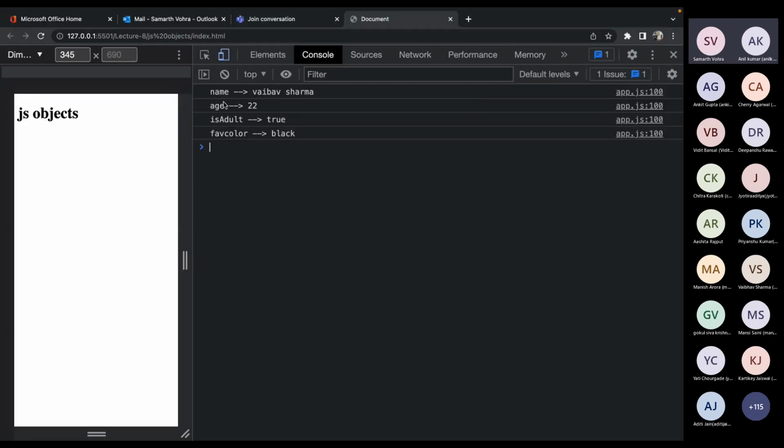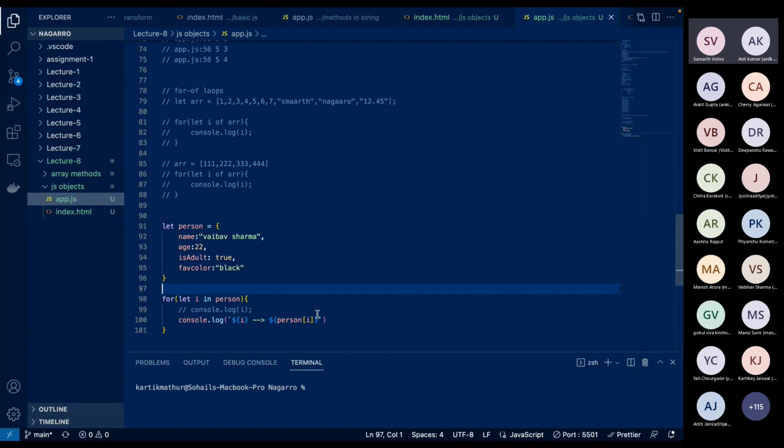So if you see it now, my i is getting the values corresponding to the key-value pairs, right? So this is how we basically make use of string template literals. And I just told you that we can access objects also like arrays. Let's assume my i is pointing towards this name. So tell me the value which is present inside my object corresponding to this iterator, right?